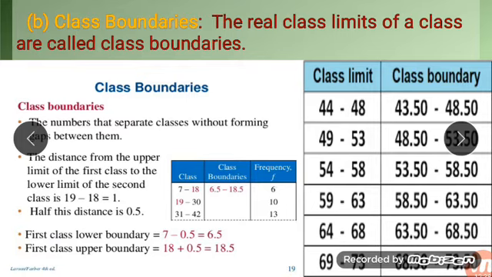48.4, 48.3. But here is again one confusion: 48.5 is here as well as here, meaning in the upper class limit and in the lower class limit of the succeeding class. So where should 48.5 be recorded? The recommendation is that it should be recorded in the first class, not in the second class. If the weight is 48.5, it is recorded in this class, and if the weight is greater than 48.5, it will be recorded in the succeeding class.